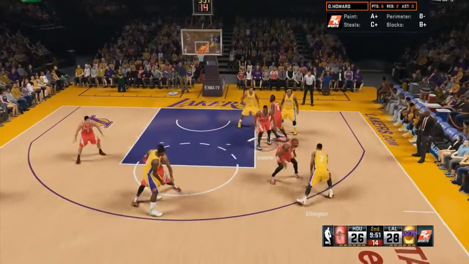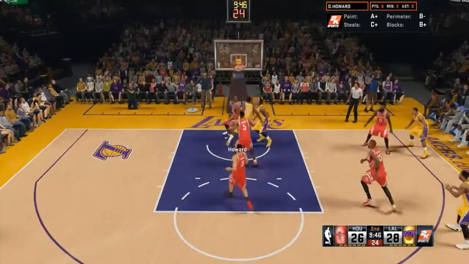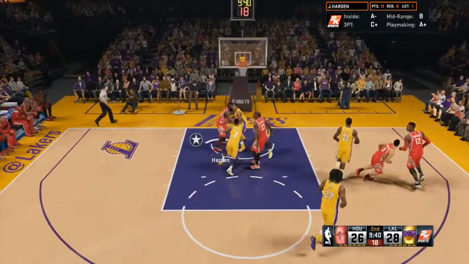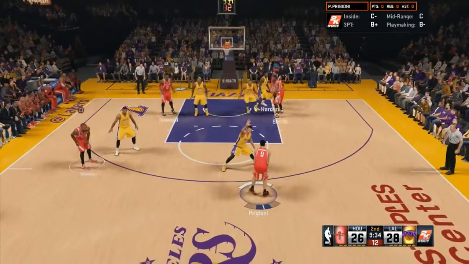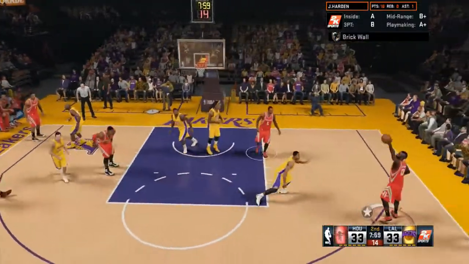But right here, you can see Ellington, he is going to cross up on Jason Terry. He's going to pass the one inside to Ed Davis, but he misses the dunk. He was actually blocked there by Dwight Howard, but it's going to go on the fast break up to Corey Brewer, who's going to pass it over to James Harden, who's going to swing it around back to Brewer, over to Prigioni, and then James Harden's man gets caught up on the screen, and he's going to be wide open there on the off-ball screen, and he's going to knock down that jumper from mid-range.